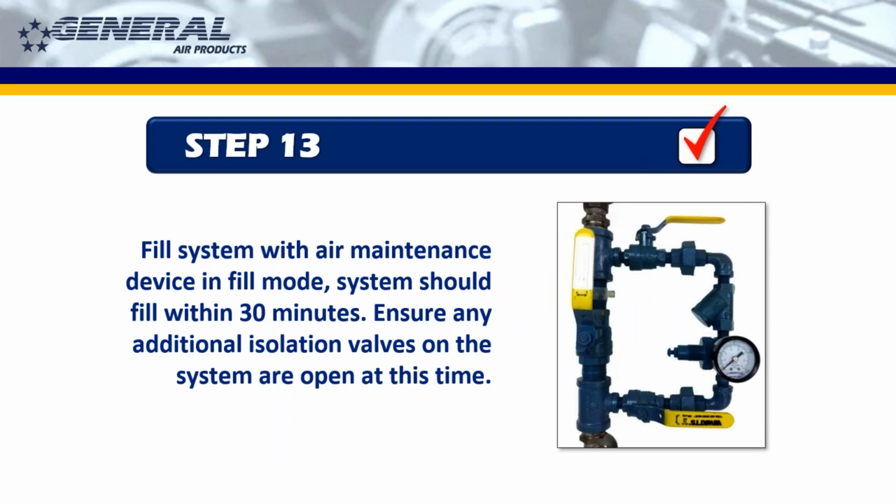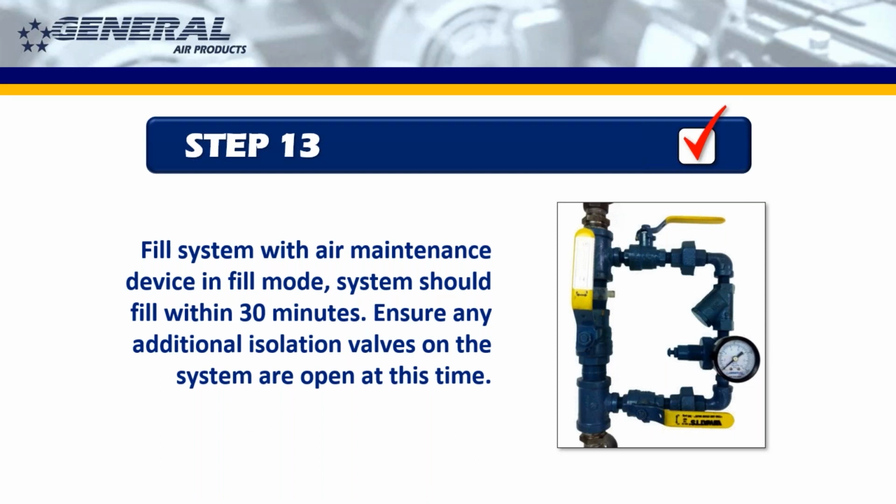At this point, you can fill the system or you can isolate the compressor. I recommend that you isolate the compressor for the initial fill and just fill up the compressor to the pressure point. So, closing the air maintenance device and pressurizing the unit itself, seeing that it holds pressure and stuff like that.